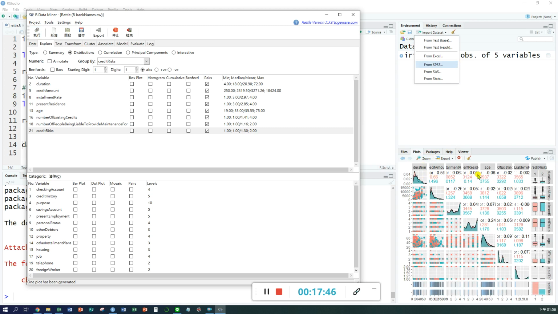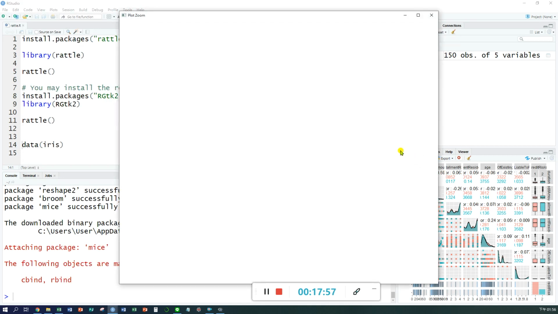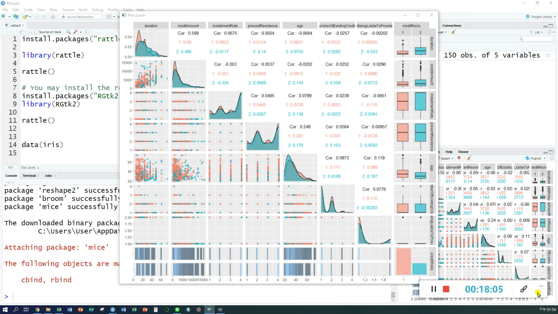Okay, since this diagram is too small, you may zoom in, zoom out your diagram. Okay, so here is the pairs distribution for each numerical variable.